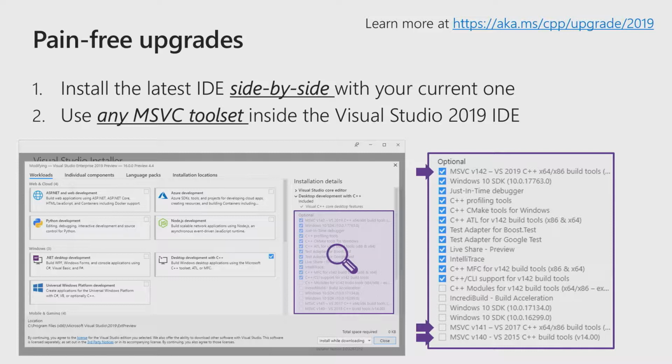That's important because in large teams, upgrading the toolset sometimes requires some coordination. So if you're using 2015 or 2017 compilers with the 2019 IDE, you can install those on the machine and continue building your projects in the same way you used to with older IDEs. And once the whole team is ready, you can consider upgrading the toolset as well.